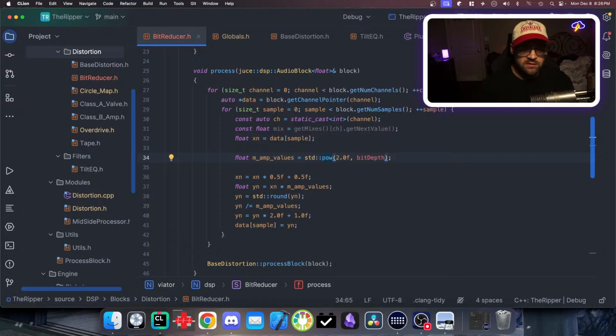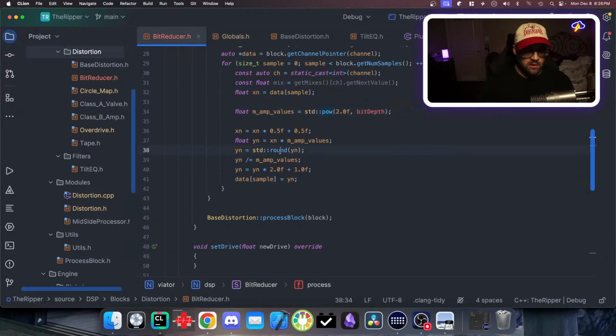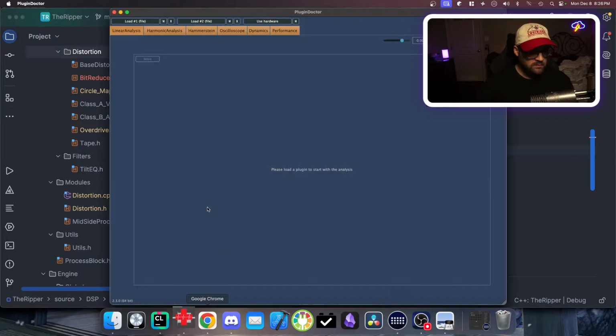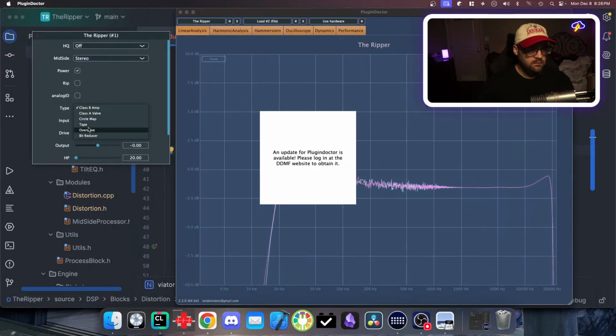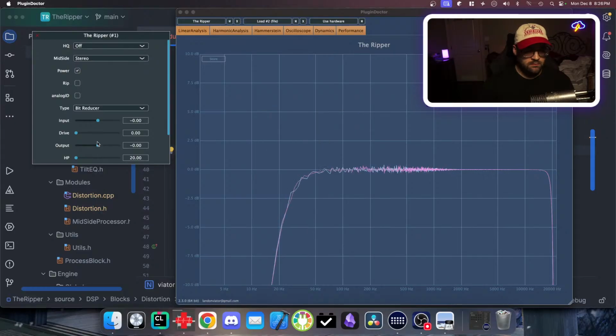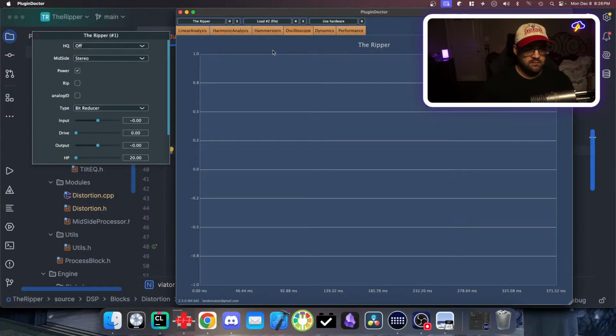Could also be, his examples from this book are using MATLAB, and it's possible that the MATLAB round and the C++ round are very different. Oh, it might be working.